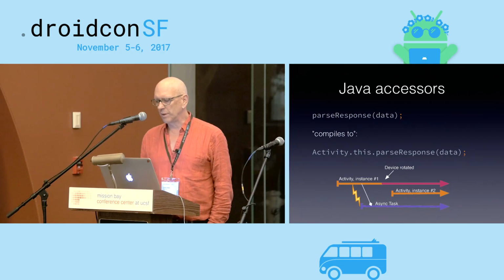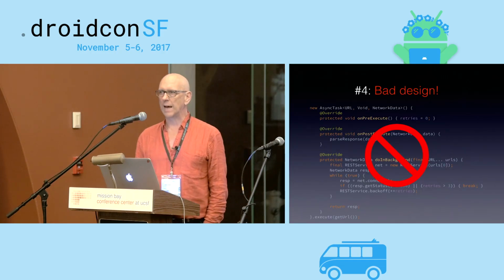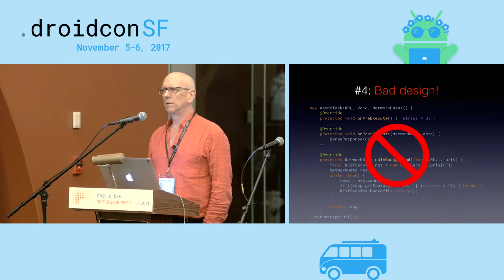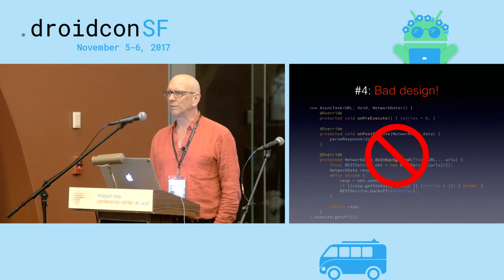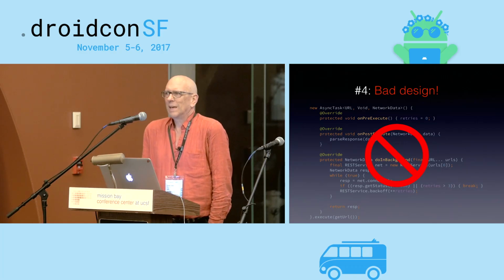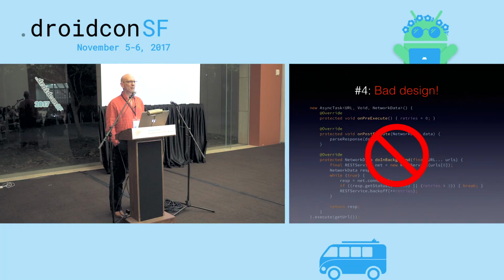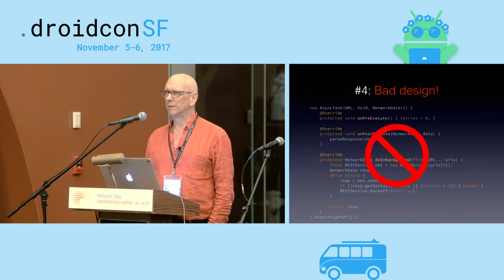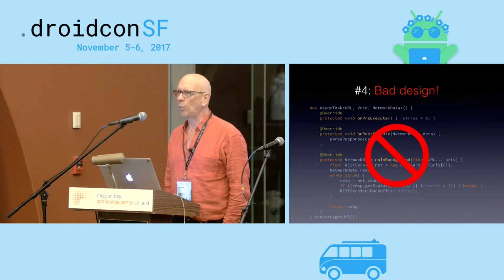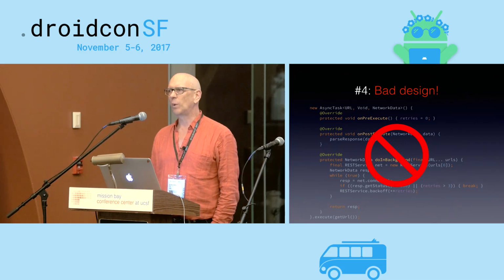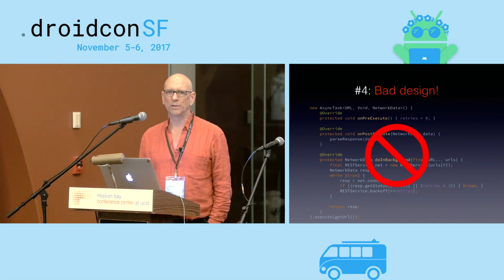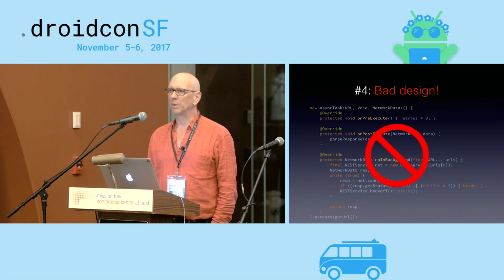There's one more problem with all of this, presuming that this async task is living in an activity: it's just plain bad design. This is a back-end operation. This is something that is at the very least part of your model, and probably not even part of your model, probably something data that your model is fetching. How this piece of work found its way into your UI, how it found its way into an activity, is just nuts. It doesn't belong there. It belongs somewhere else. And that's sort of the main problem.